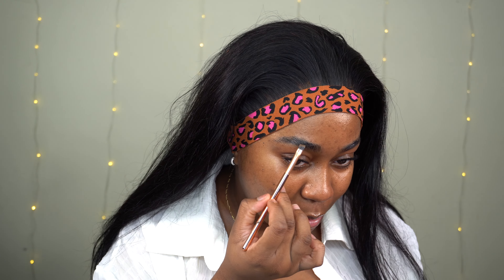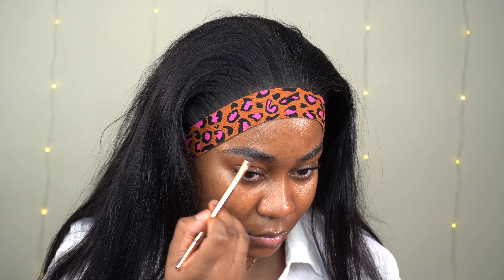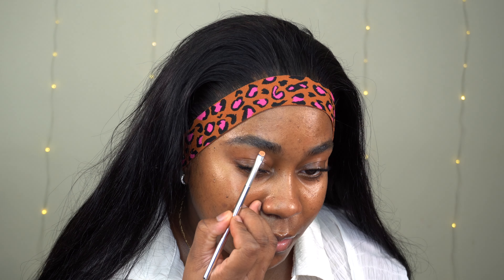I'm using the Anastasia Beverly Hills dark brown brow powder and applying it to the tips of my brow. A tip I learned for applying this specific product is putting a lot of product on your brush — I'm using both the light and dark side — and lightly dusting it on top of the brow. I don't really fill in my whole brow, just areas that feel sparse. Then I'm going in with Cool Tan to line the brows.